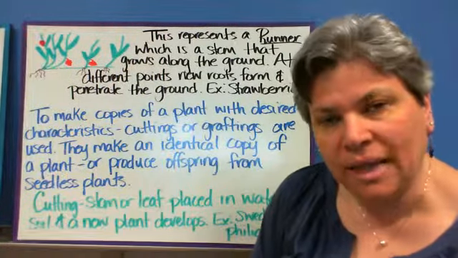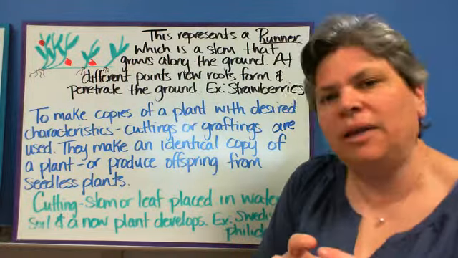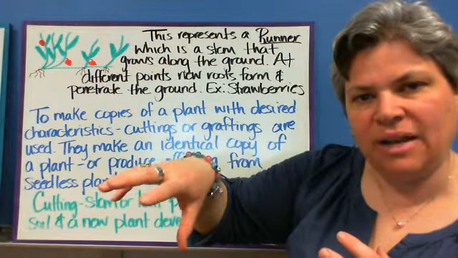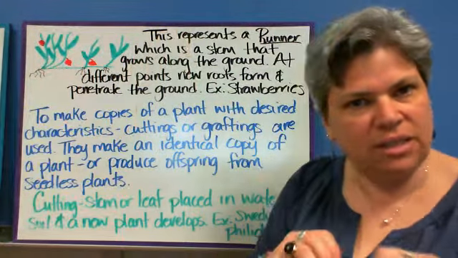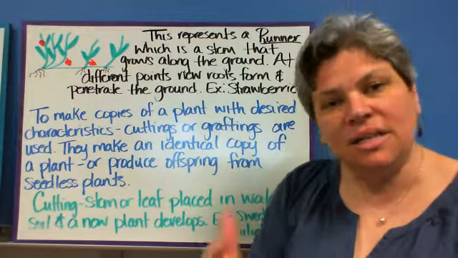That's how strawberry plants, instead of, you may plant one little strawberry plant, but within a short amount of time you've got this like huge strawberry patch. And that's because it sends out this runner that goes, and when it finds a good place, it'll root, grow a new plant. Send out a runner, root, grow a new plant. And it's a natural process.